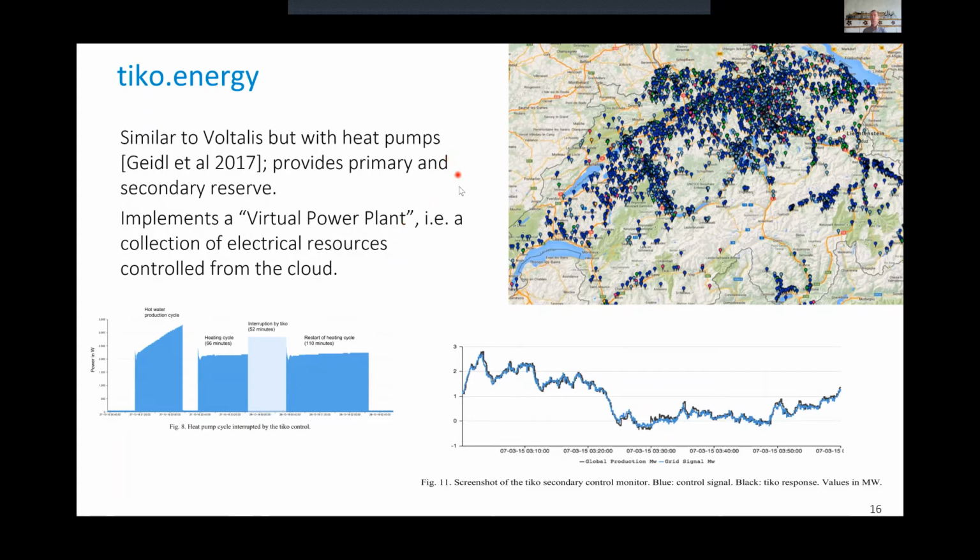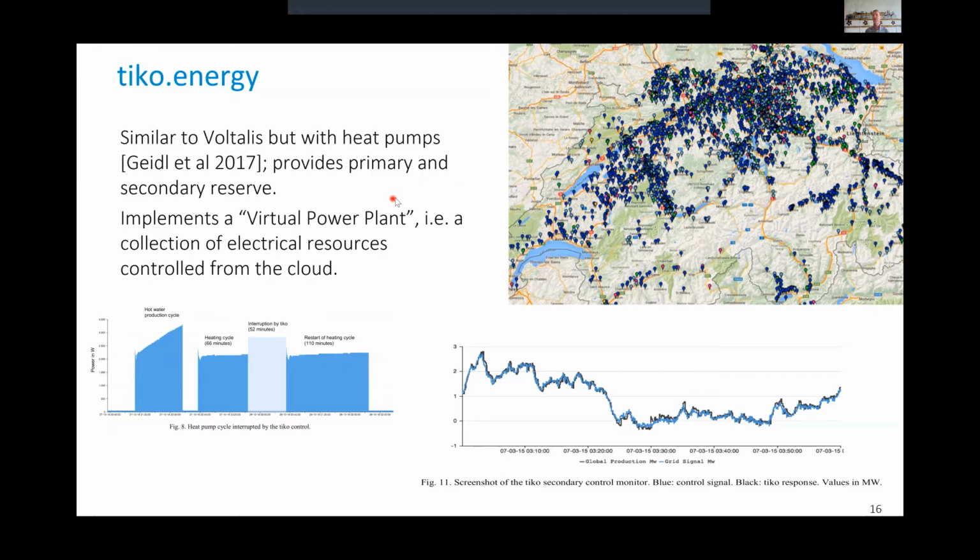How do TICO and Voltalis make a living out of this? Well, we see that Voltalis doesn't pay anything to the customers. The same holds for TICO. If you accept to have TICO install your system on your heat pump, you will not receive any money. You will receive a service. TICO gives a monitoring service for your heat pump and your heating system. So you have for free a computer interface that you can activate from your smartphone to see how everything is working in your house. So in some sense, that's an indirect payment.